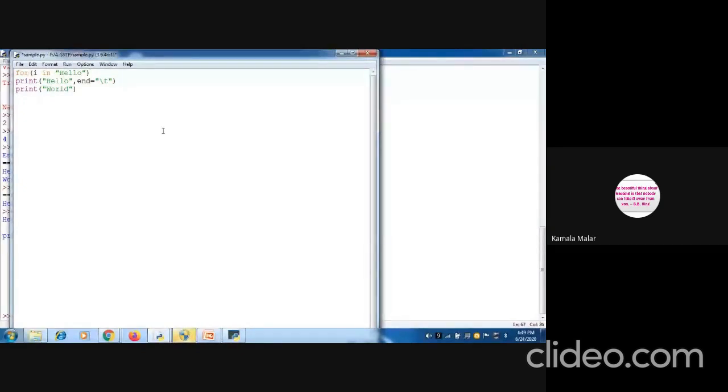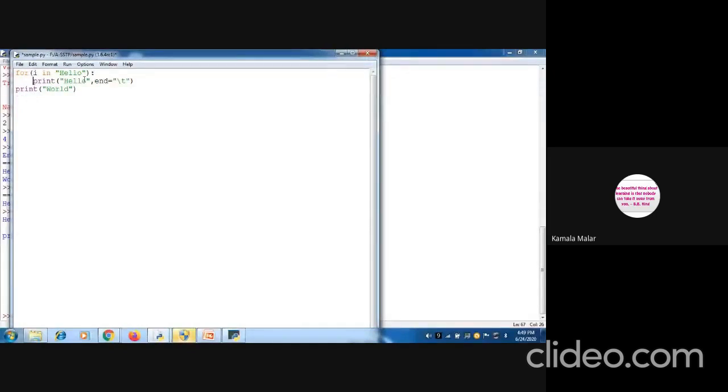So I type the for loop syntax. Next is enter. If you press enter, automatically one tab indentation is given by the editor itself. No need to give extra space. One tab space is equivalent to 4 spaces, right? So it is automatically given. Just give the content.